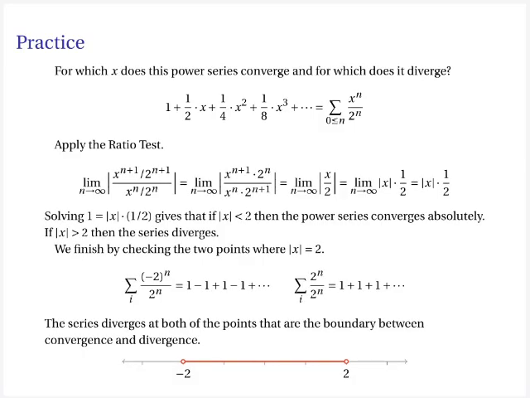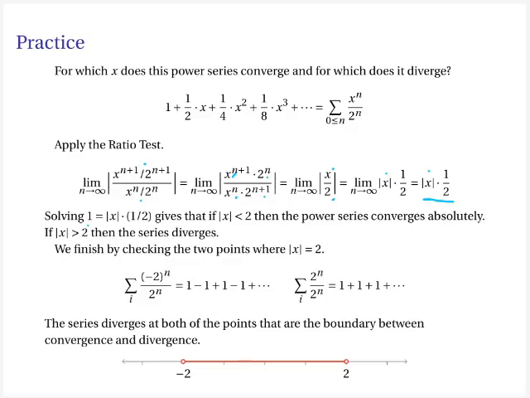Okay, here we are back. I applied the ratio test. This is the n plus first term. This is the nth term. And you find yourself canceling the powers of x, and there's just a single x. You cancel the powers of 2, and there's just a single 2. I brought the absolute value out, and I find myself looking at the limit of, I don't need the absolute value of 1/2. I can just write 1/2. So I'm asking for which x's is the absolute value of x times 1/2 strictly less than 1.